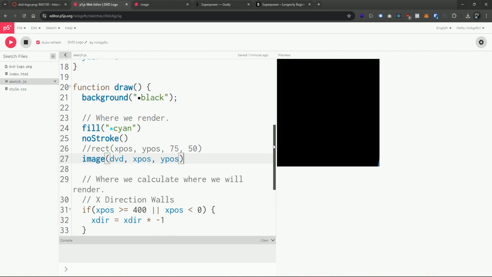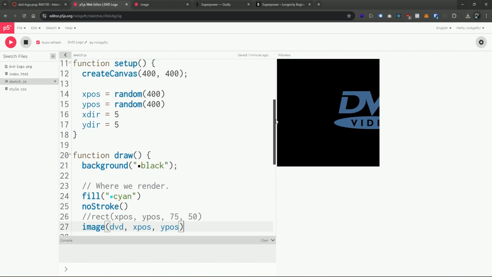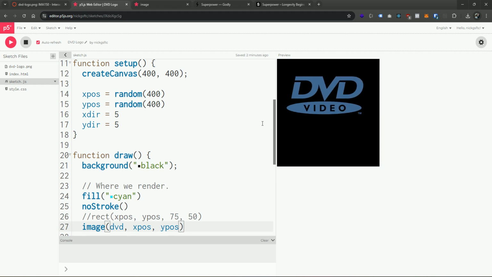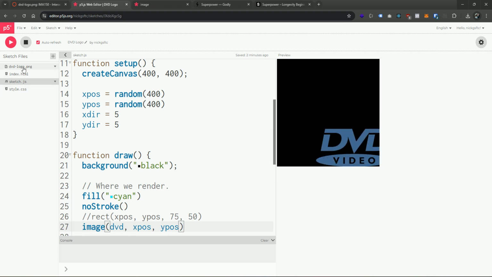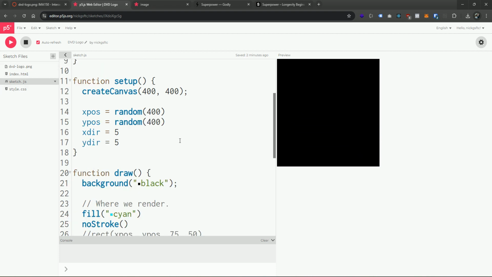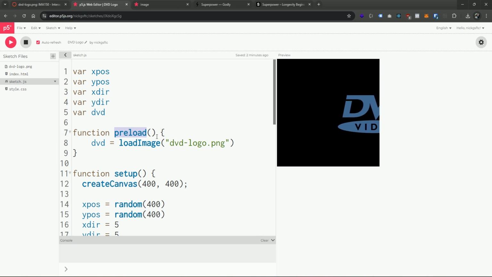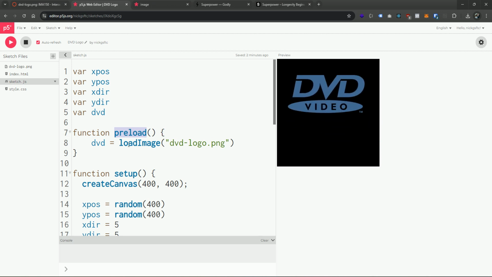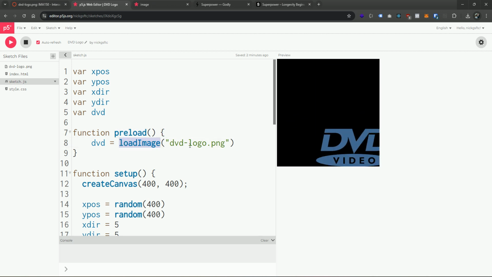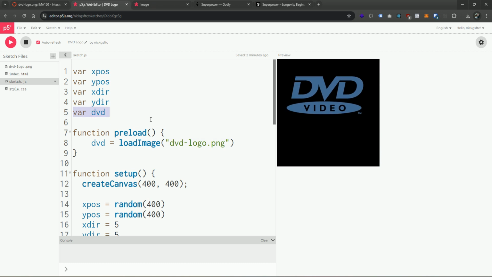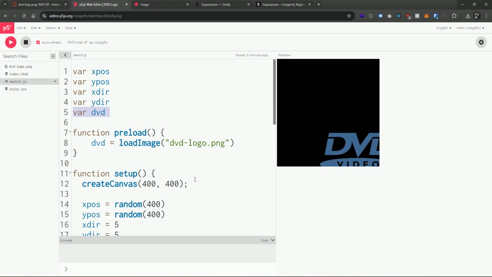That's pretty much it. Just to recap real quick, we download the image, we upload the image to our editor here, then we implement the preload function. We store the image using the load image function inside of the preload function to store the bitmap data in this DVD variable that we created.